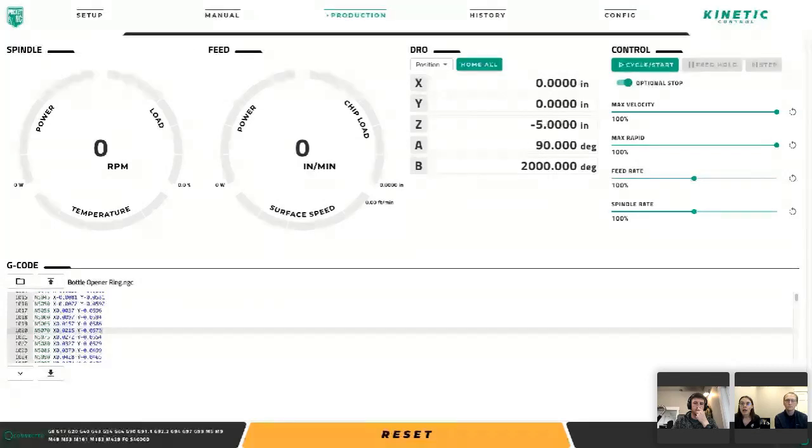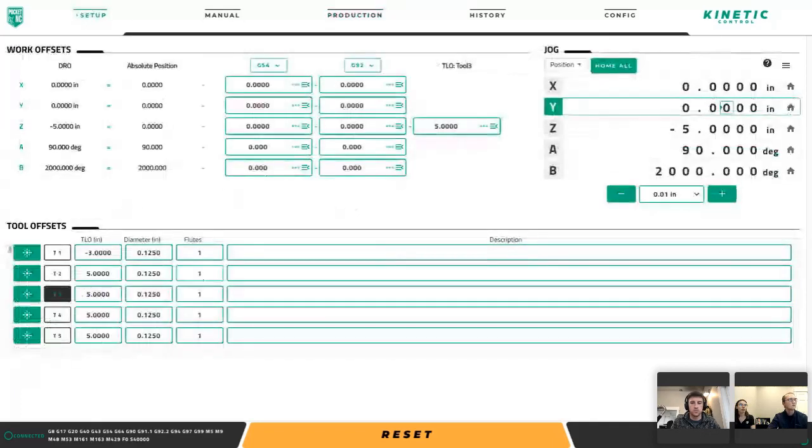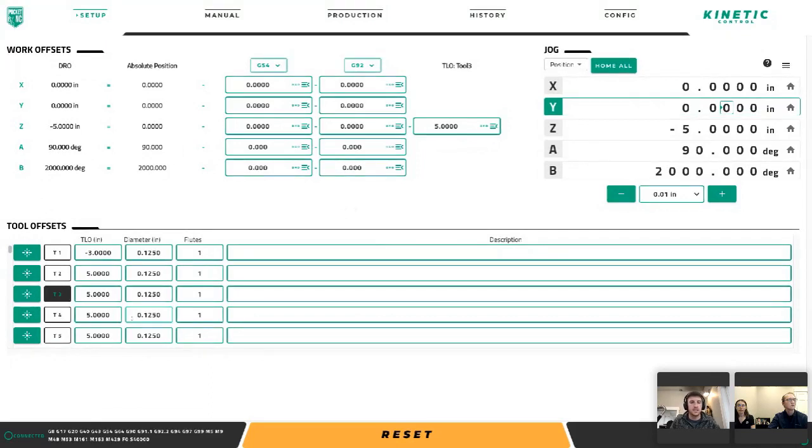Let's see. It looks like there was still a question on tool comp wear control. I don't see an answer to that. So inside the setup tab in the tool table where you can choose your tool diameter, and John, correct me if I'm wrong, but that can be used to comp for wear. The trick there is that your CAM software does have to be set up to look for that diameter and output the correct code that looks for this diameter instead of just assuming that it's a nominal number. So hopefully that answers the question there.